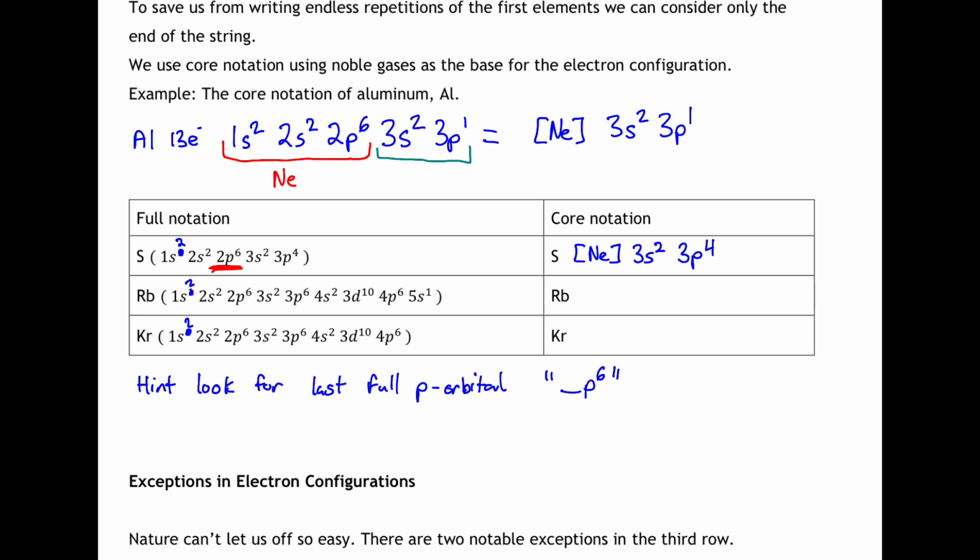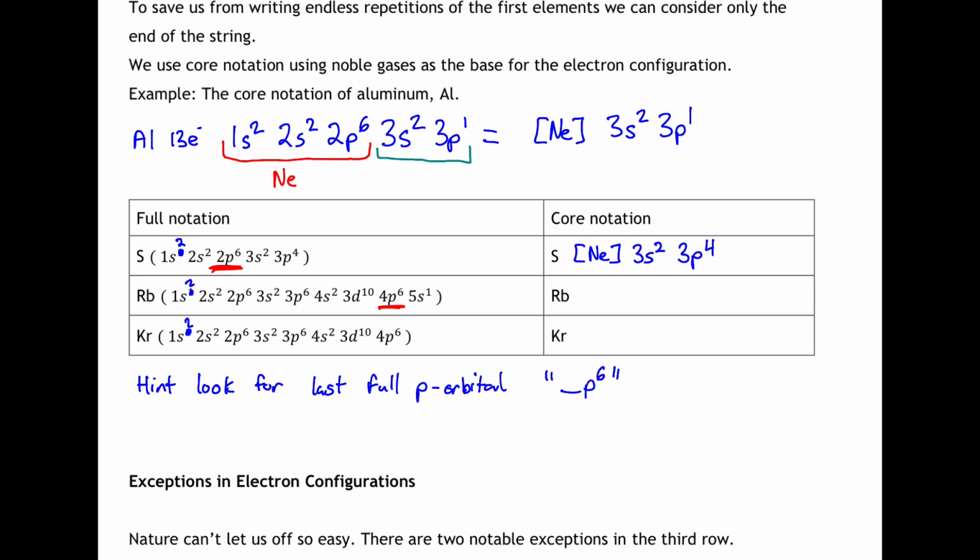Okay, now we're getting to rubidium. Rubidium's getting really big. It's 37. I don't want to draw the configuration for all 37. As you can see, it's written here. It's pretty big. Where's the last full p orbital for rubidium? Which p orbital is that? The 4th one. So it's right here. So first we have to figure out what element is the 4p6, that one. So which one is 4p6?